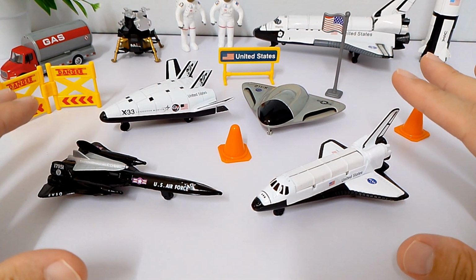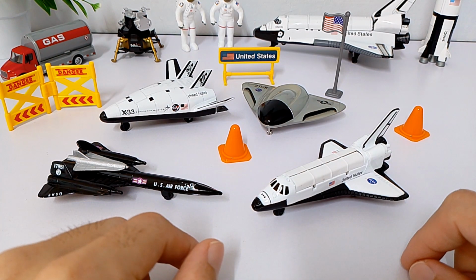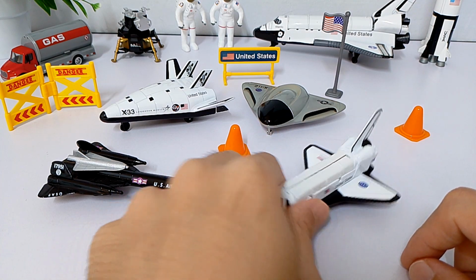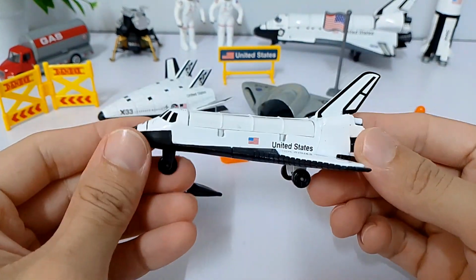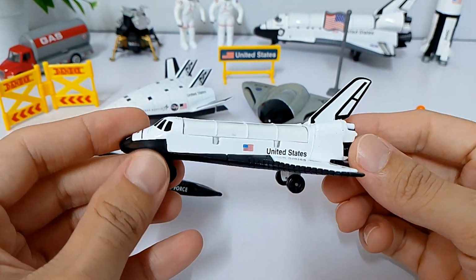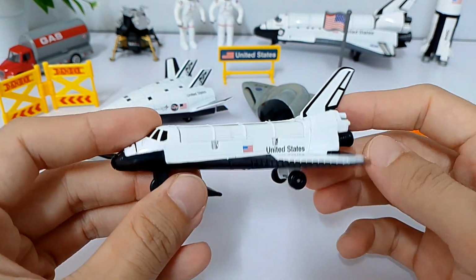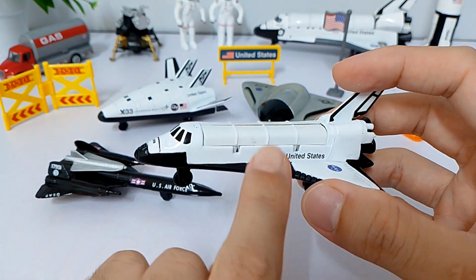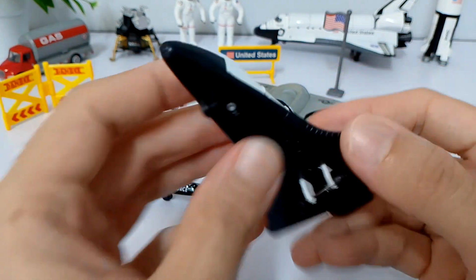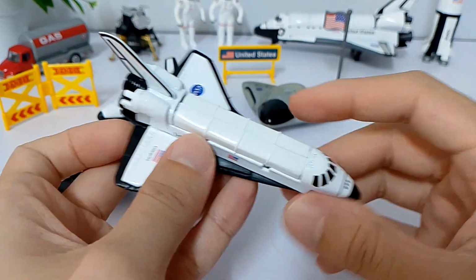So now let's take a look at them one by one. Which is the first one we're going to be checking out, Ben? I feel like we should probably check out the space shuttle. All right, we're going to check out the space shuttle first. I wonder what's inside of it. I saw something shiny, gold or something, like diamonds. They're not diamonds, there's probably chrome painted parts inside there. It's probably the laboratory. But before we check out the bay doors inside, let's just check out the space shuttle itself.